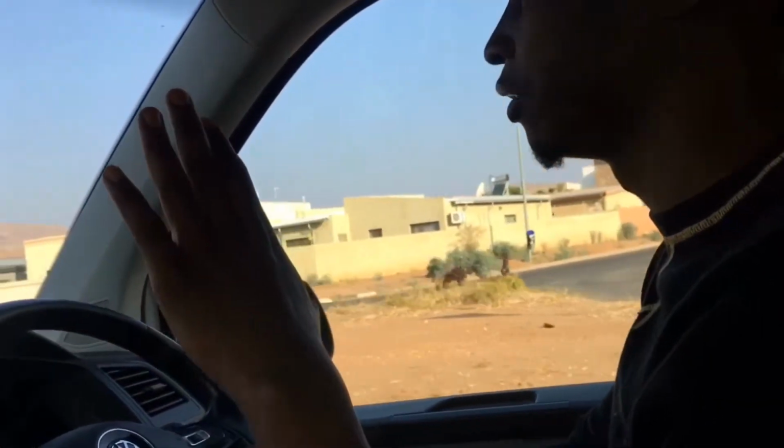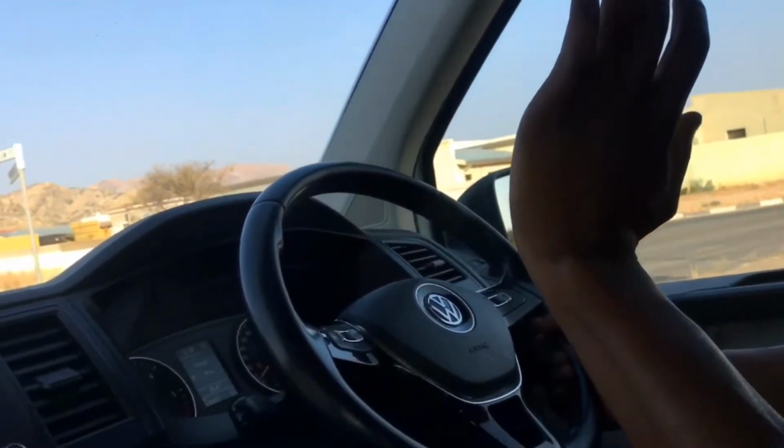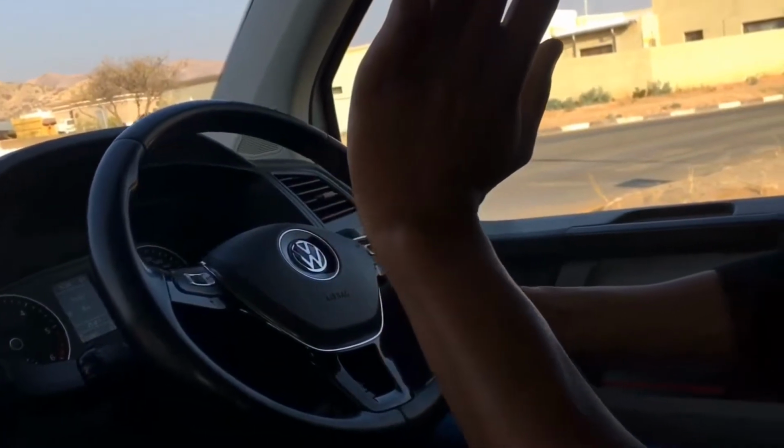It's very slow from picking up. Let's say if you stop like now, I'm going to stop at this four-way stop. From a dead stop, from zero to pick up, it takes a little bit of time, but as soon as it picks up, the way it changes gear is so smooth. It just goes easily and you take it easy. For a huge car like this, it's amazing. I'm in love with this thing.